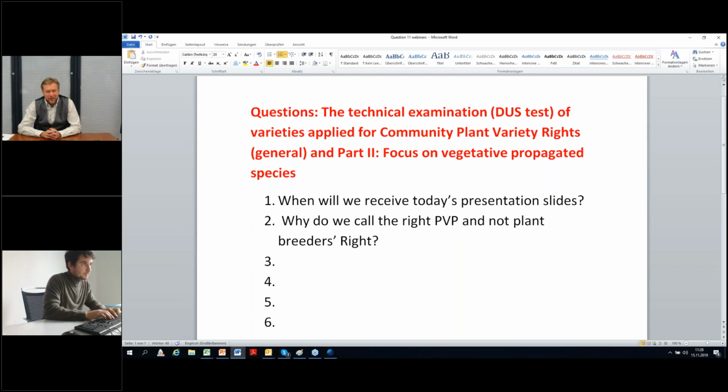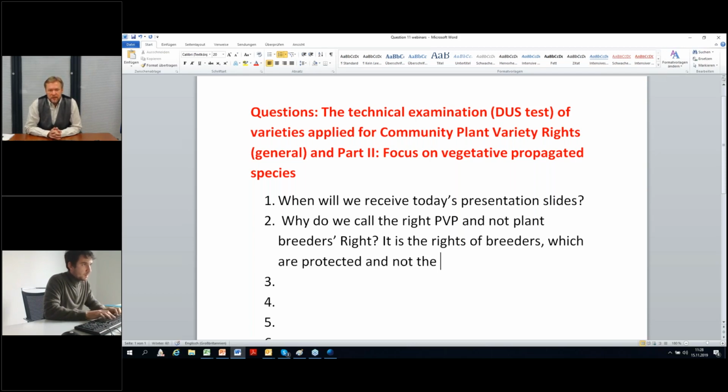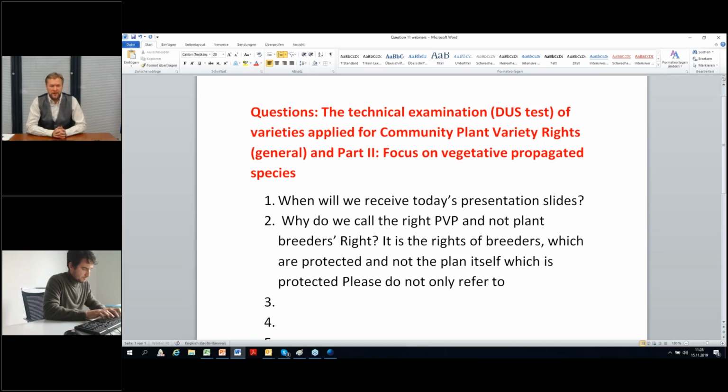Indeed, both terms exist. PVP stands for plant variety protection or plant variety rights, and the other term is plant breeders' rights. The term plant breeders' rights is, for instance, found in the UPOV Convention. In the European Basic Regulation, we talk about plant breeders' rights. They are fully synonymous. The philosophy behind plant breeders' rights is that a right is granted to the breeder. Plant variety rights means the right is granted for a given variety. But as said, they are used fully synonymously.